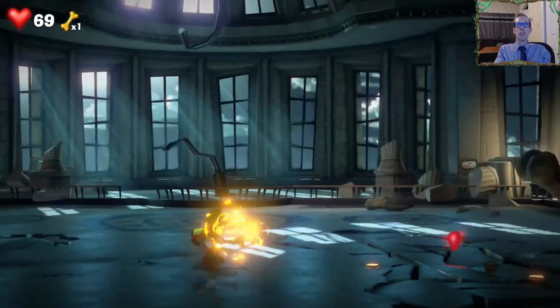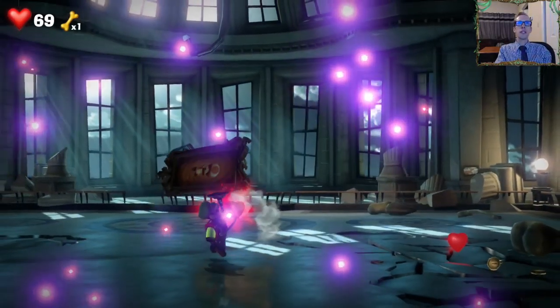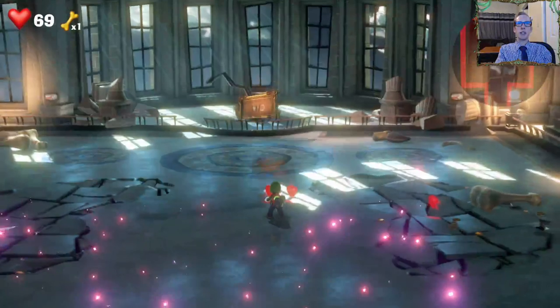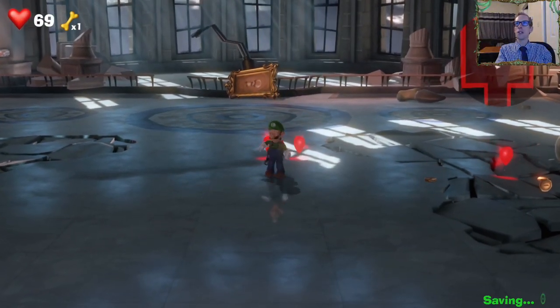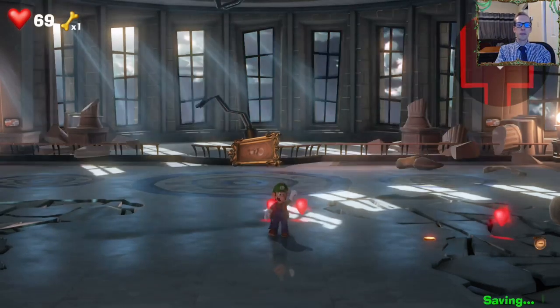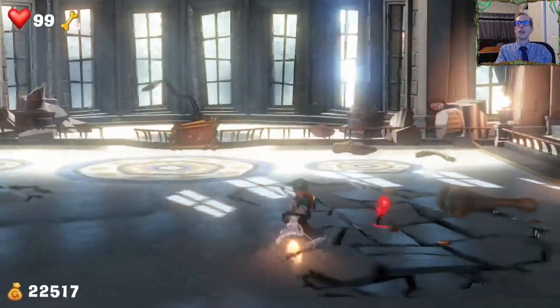Yeah, this is Luigi's Mansion 3 on the Switch. Doing a 100% walkthrough, beating every level, getting every gem. Every boo. We're doing the boos at the end. Good night, Rafabug. All right, so we're gonna go get the rest of the gems here.